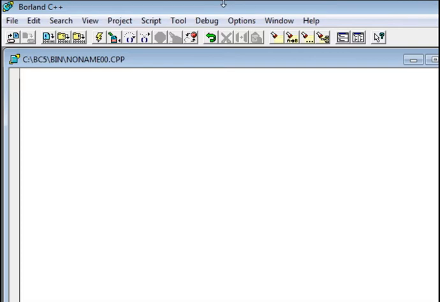At the top of the program we can also write comments. A comment is a part of the program which is ignored by the compiler. So we are going to write a comment at the top of the program: program for gets and puts function.